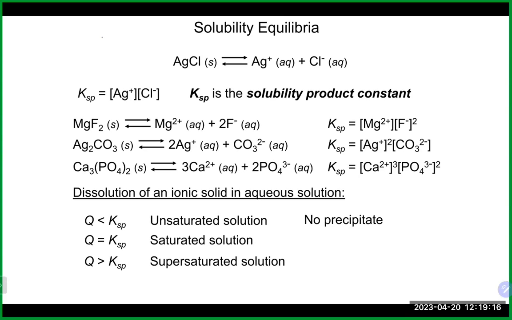So even though something is technically insoluble based on solubility rules, everything has some degree of solubility. Even things that we typically think of as a solid, it's going to make a solid, it's not going to dissolve, but some of that solid will dissolve into ions in solution. So even if it's a really, really small amount, it will still be able to dissolve. Something like silver chloride, which we normally think of as a solid, will always still break apart a little bit in solution into the ions that are there.